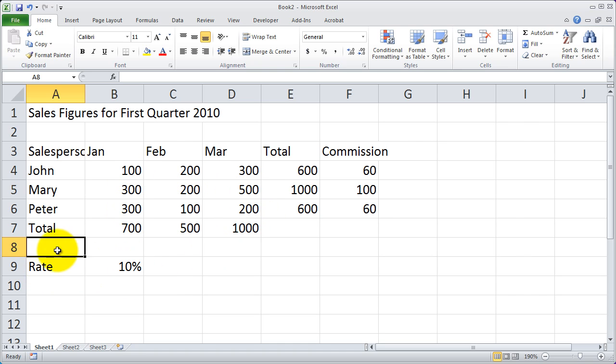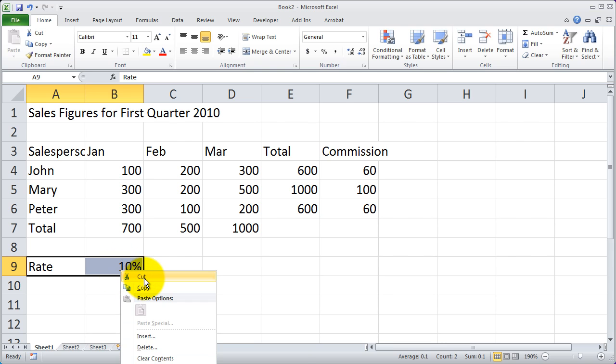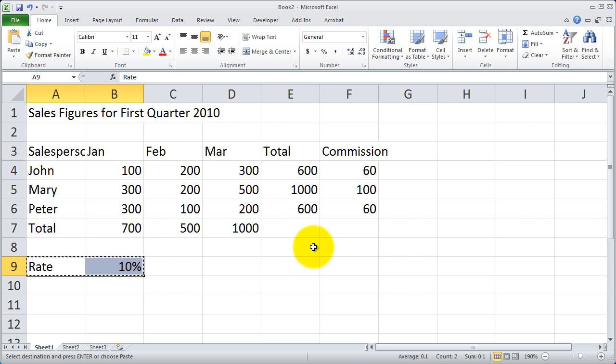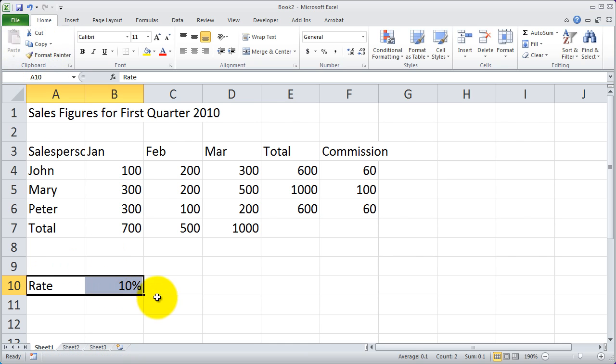Now there isn't very much room here between rows 8 and 9, so what I'm going to do is highlight these two cells, right-click, and then select Cut. Whenever you cut or copy cells in Excel, you're going to see a flashing line appear around them. I'm then going to click on the cell right down below here, go to Edit, and paste that value in. You'll see it moves that cell.